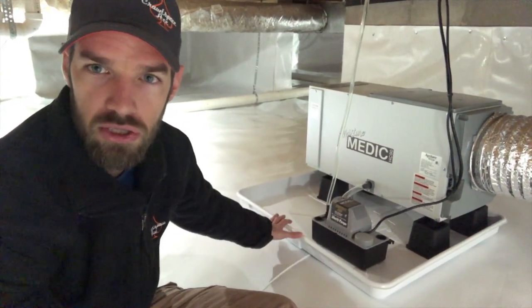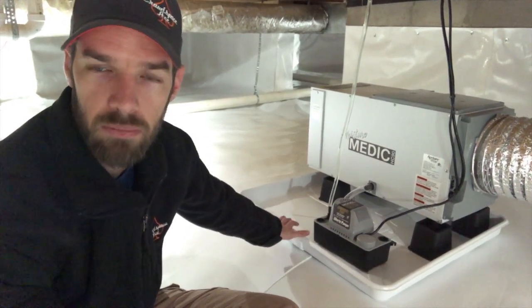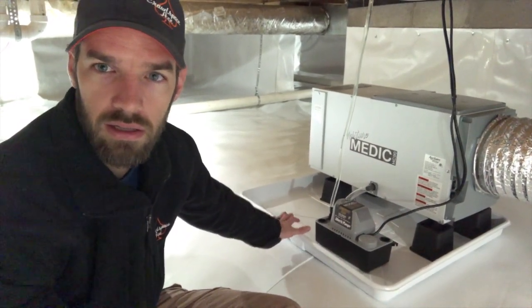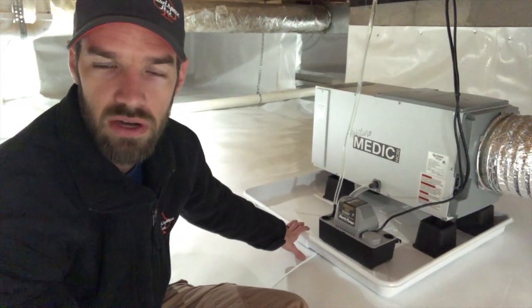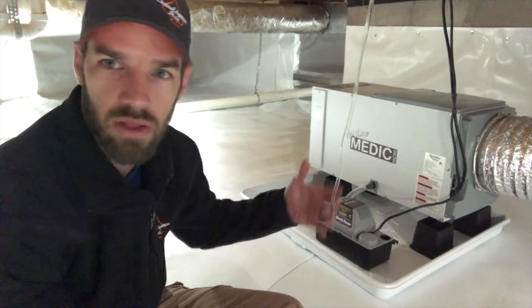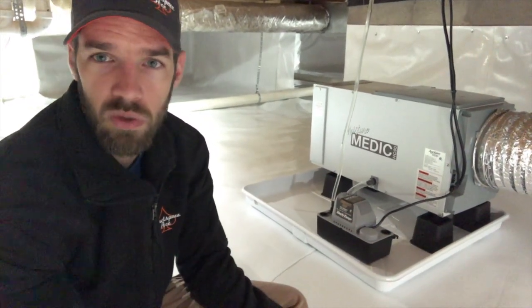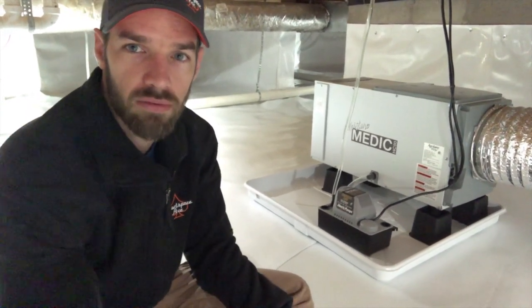If there's an issue with plugging or a burnout motor, what have you, it just fills up this pan, and the cleanup is a lot easier. So that's the reason we install these drain pans. They work really well. Another simple thing to do, another thing you can probably get from Amazon as well, or Lowe's. It's just a drain pan for your home appliances and stuff like that.